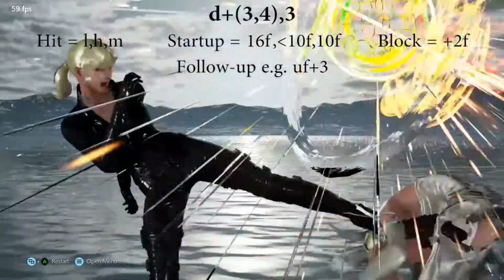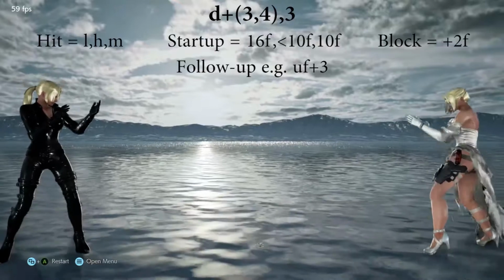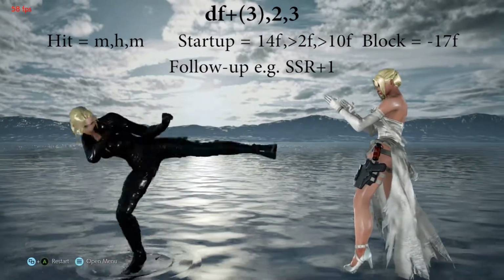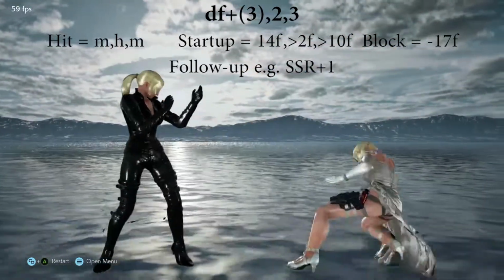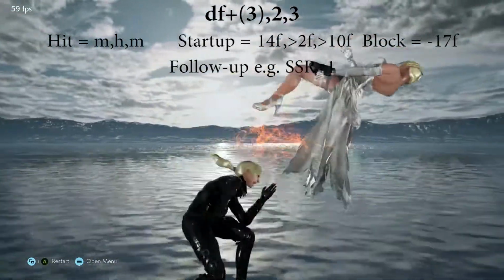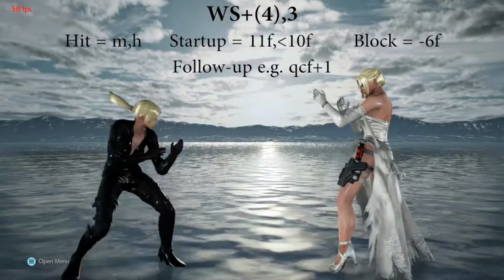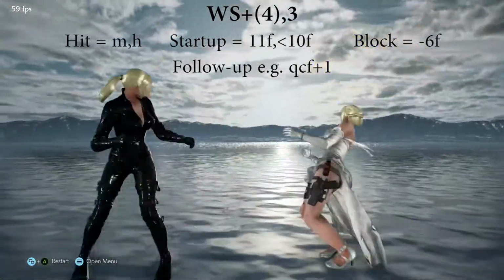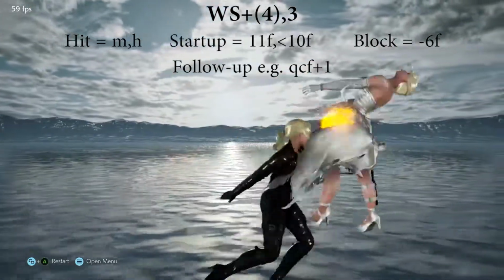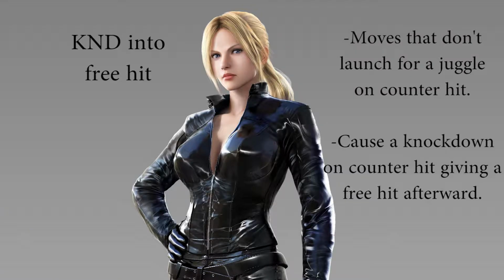Down 3-4-3. Or any variation, like with the down 3-2 earlier, any variation that ends in this option, the final hit. Down forward 3-2-3, so the 2 hits of this, counter hit launch. Very linear move though, so you want to be careful using it. Mid, high, mid, but they can step either direction on the last hit. While standing 4-3, if only the second hit connects, you can get a full launch off it. But it is mid-high.